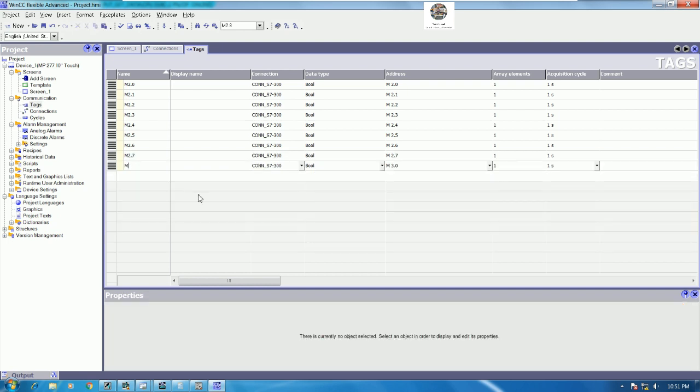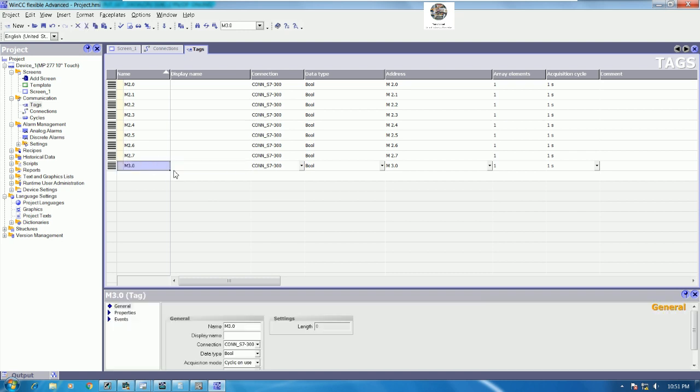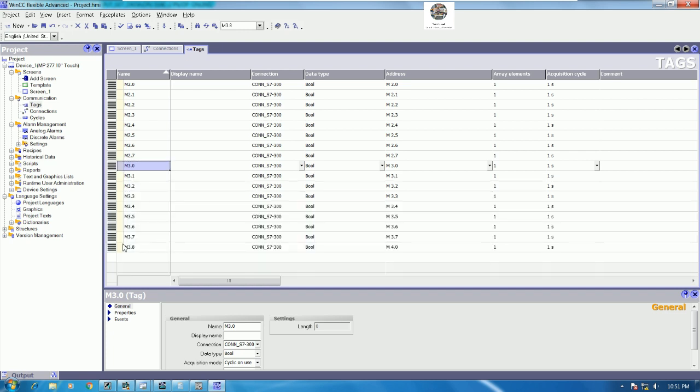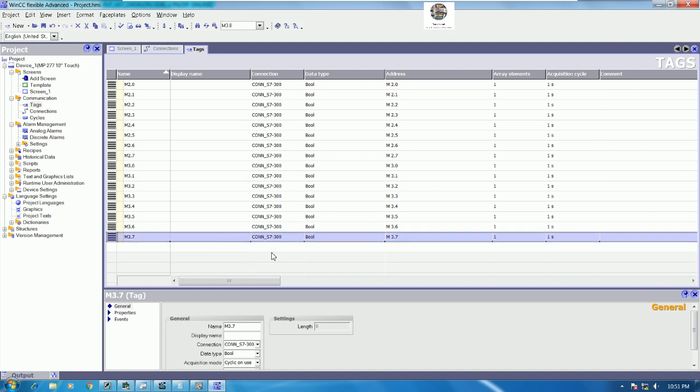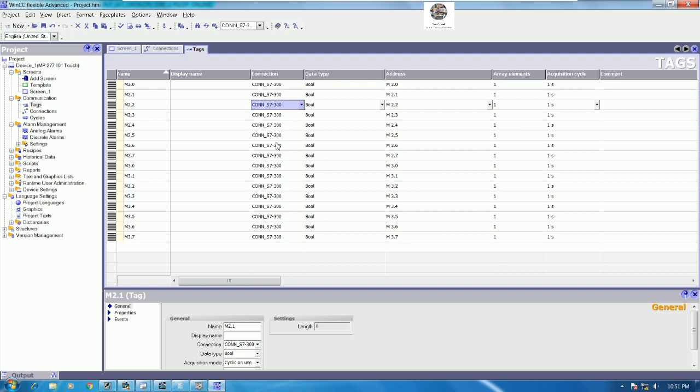So this one M3.0. Yes. Then we can drag and drop like this. Delete this one. Yes. So for PLC S7-300, we already created the text.